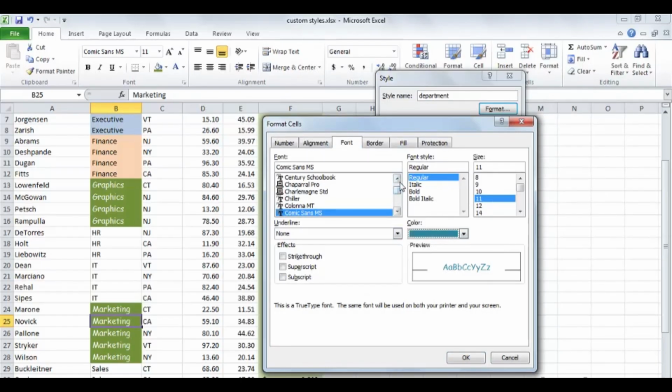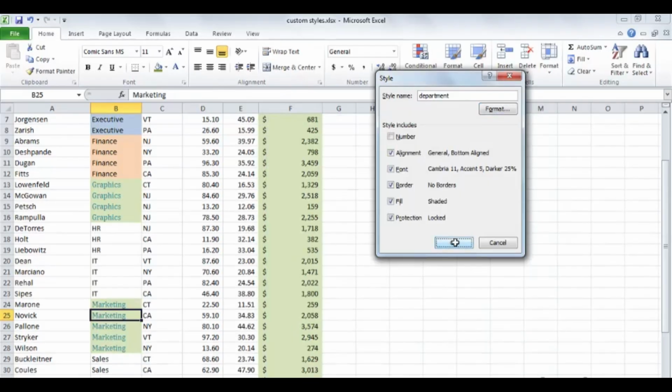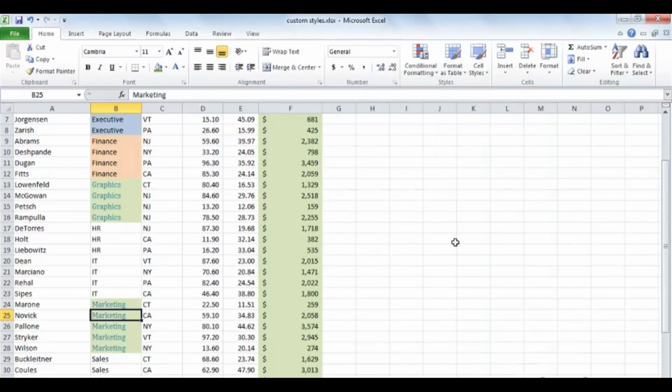And let's change the font face. And you could choose any one. I kind of like Cambria. And let's change the fill. And I'll make this a lighter green. Click OK. Click OK. And boom, they all change at once. That's really the power of styles, making one little change and then all of the cells change that have that style applied. You don't have to go and hunt them down.